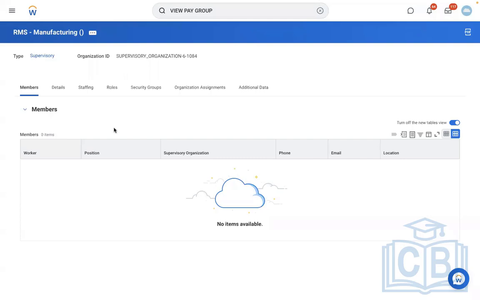Consider a customer who is implementing Workday and processing payroll with a third-party vendor. Since the payroll is processed with a third-party vendor, they want to automatically assign the employees based on the country. All Brazil employees who get salary monthly should be part of this pay group. Then we need to create an automatic pay group assignment rule. To make it simple, it is required for integrations with a third-party payroll system. If you're using an in-house payroll system, most customers will prefer flexibility. We will decide which pay group we need to assign. I don't want the system to default.